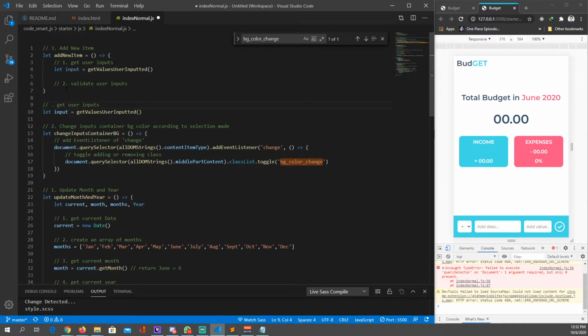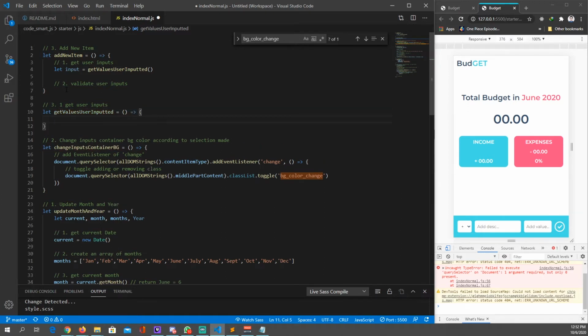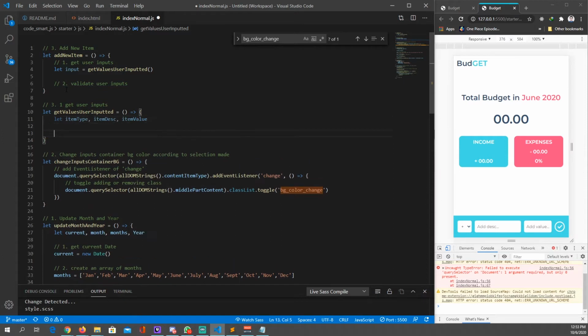This is 3.1 get user input. So inside of here, let item type, item description, item value.